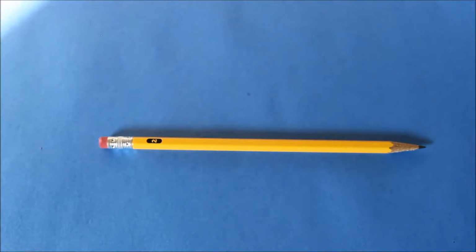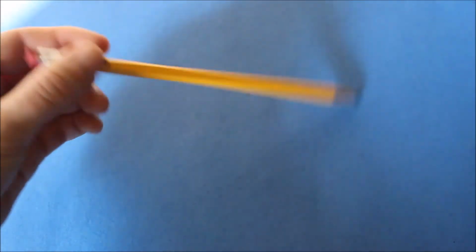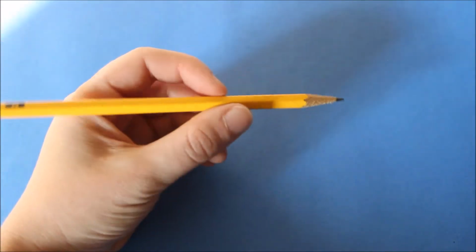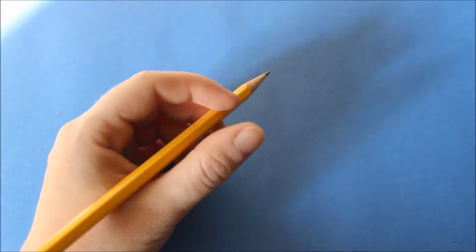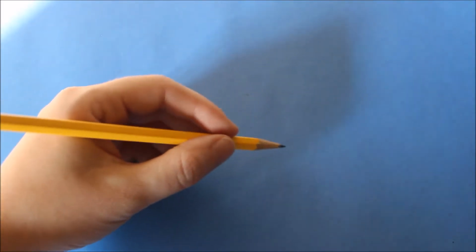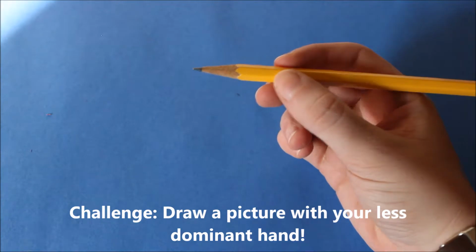There it is. The standard golden number 2 pencil. Something that you've probably seen every day, at least during school time. And if you're like me, your teacher probably taught you how to hold it the correct way. It probably looks something like this, between your first finger and your thumb, so that you can write nice and elegantly. Or, for most of you, it probably looks something like this, because most people are right-handed.